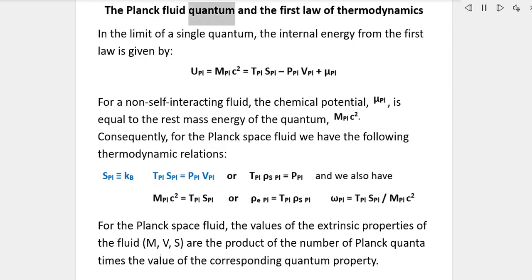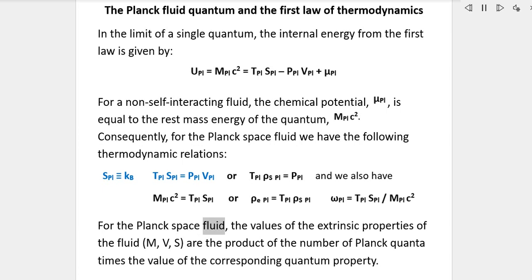The Planck fluid quantum and the first law of thermodynamics. In the limit of a single quantum, the internal energy from the first law is given by: for a non-self-interacting fluid, the chemical potential is equal to the rest mass energy of the quantum. Consequently, for the Planck space fluid we have the following thermodynamic relations.